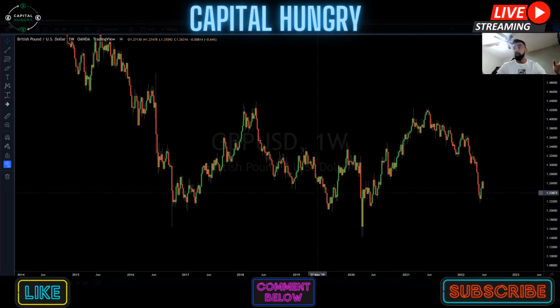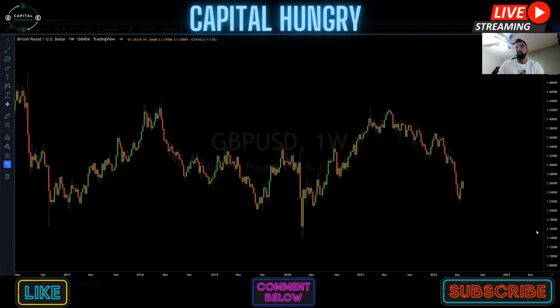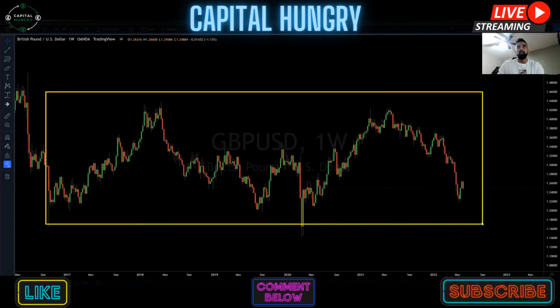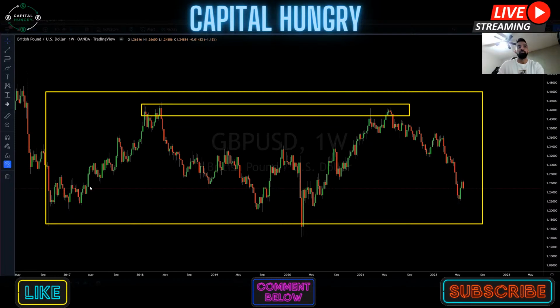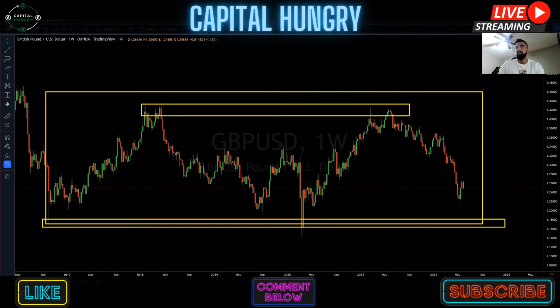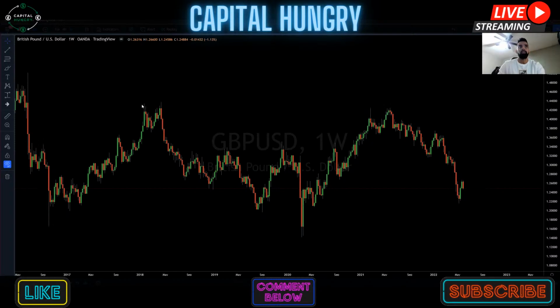So now we understand the higher time frames make sense. Why the dollar is so bullish makes sense to us. Why GBPUSD is so bearish on monthly and daily makes sense to us. This technical repetition we're seeing on the weekly and very key reactions at very similar price points of interest, it makes sense to us. It's not random. We're not coming up here randomly. This is where liquidity is on a macro perspective.